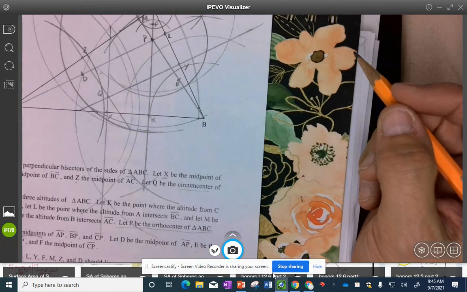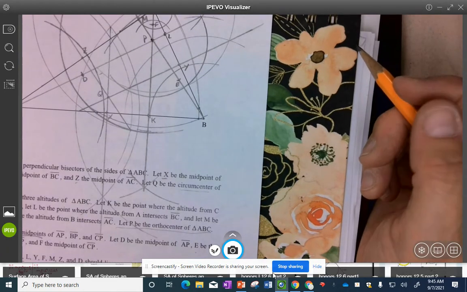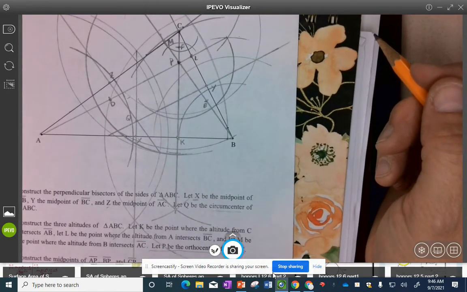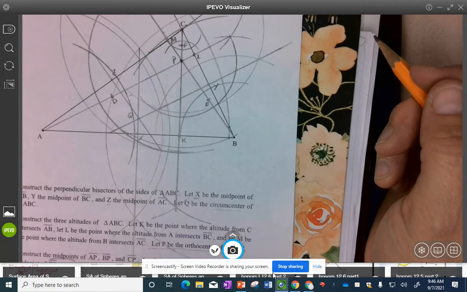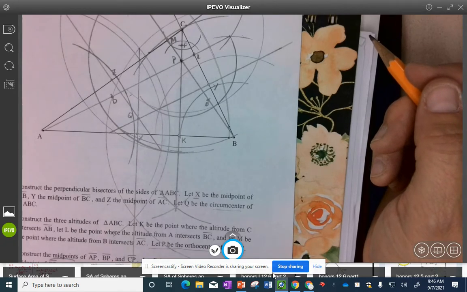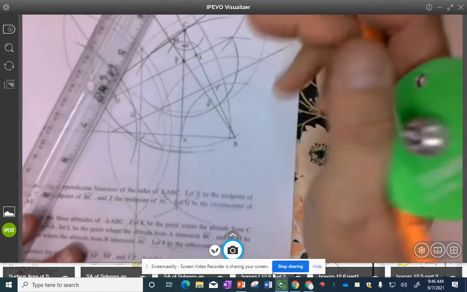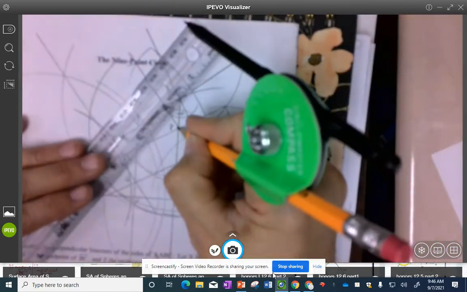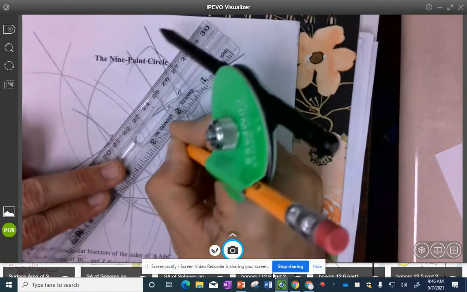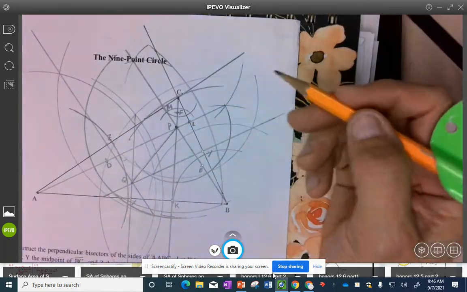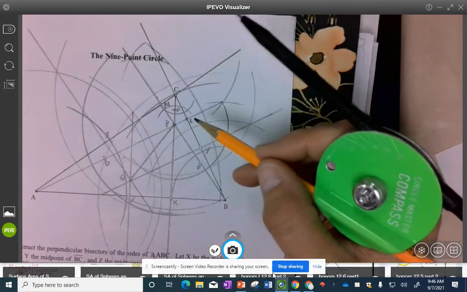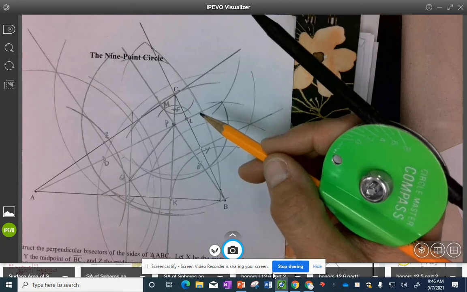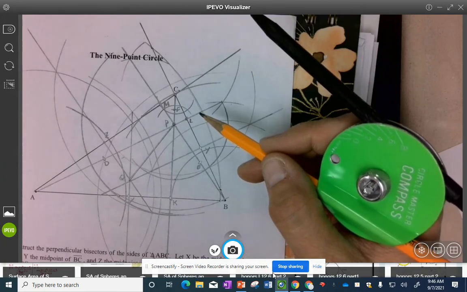All right, now I'm going to go ahead and do step 4. So step 3 was kind of quick. To find the center of the circle, we're going to draw PQ. So when it says draw PQ, you just take your straight edge and you connect P and Q. I went ahead and drew in PQ. And then this is construct the midpoint of PQ, and we're going to label it O.